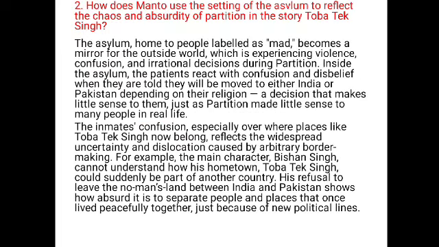How does Manto use the setting of the asylum to reflect the chaos and absurdity of partition in the story Toba Tek Singh? This question is from Toba Tek Singh, written by Saadat Hasan Manto. This story is about the India-Pakistan partition. There were some mental patients in Lahore mental hospital. They were confused, and different patients responded in different ways.